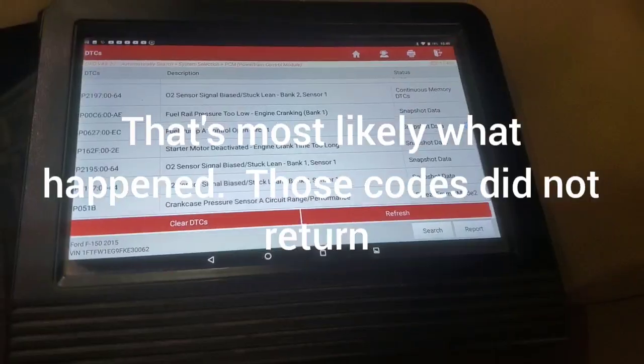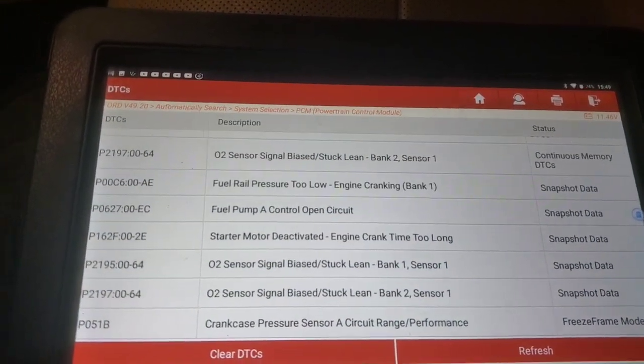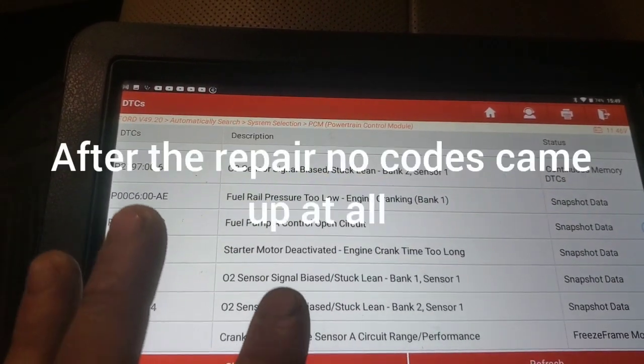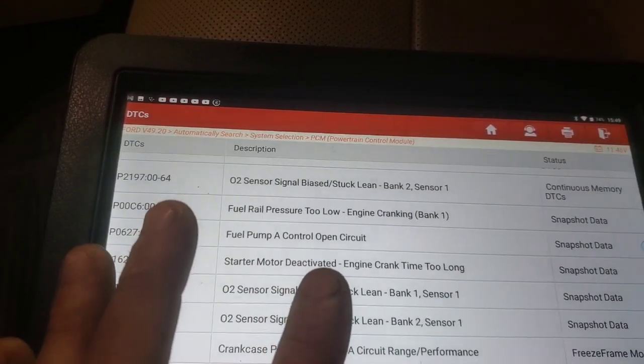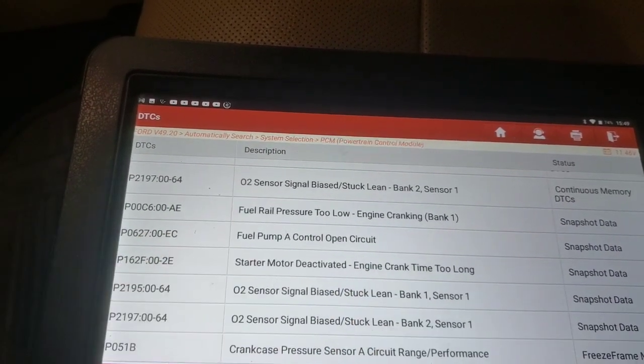So yeah, anyways, a lot of times you're not going to be able to troubleshoot any of this type of stuff until you get the thing running. It's going to set off all kinds of codes. Anytime it deactivates the starter itself, because the crank time was too long, it's going to set a code for that. So that's just the way these things are.